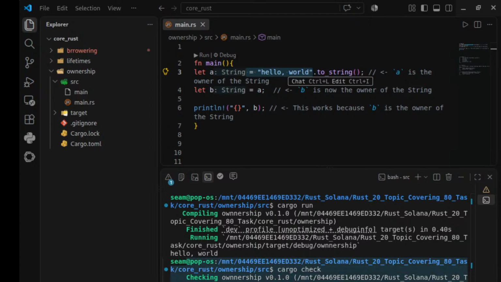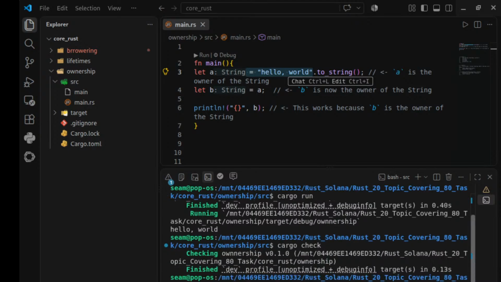It checked the file. If I want to run this now, it builds and runs.